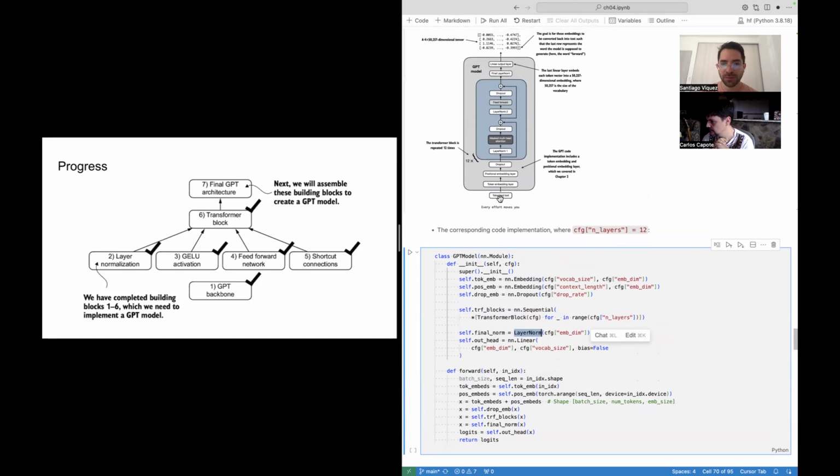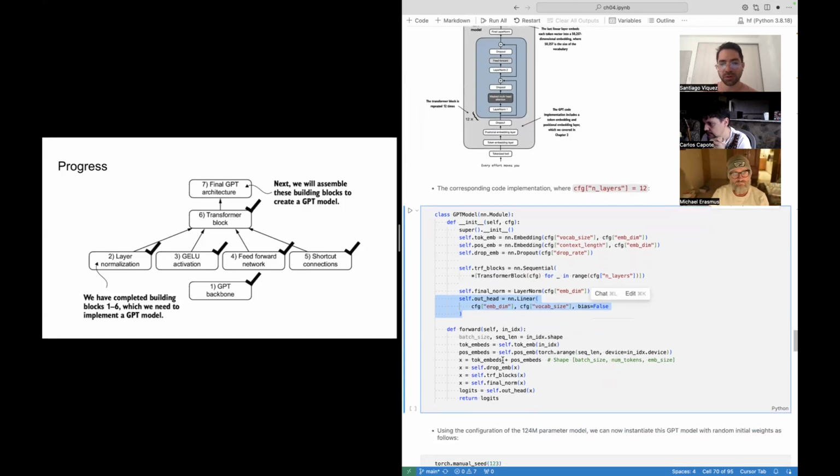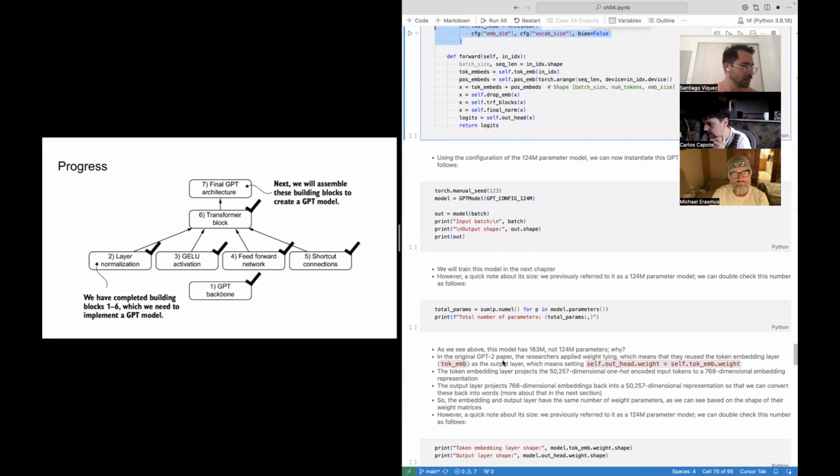We start from the embeddings, with token embeddings, then position embeddings, and then create a dropout, then add these 12 blocks here. This is what this line of code is doing: 12 blocks of the transformer block. And then the final layer norm that is here, and then a linear layer, which is the final layer that is going to output a tensor with the size of the vocabulary size, since we need to pick which word is going to be the most probable one to output. That's pretty much it.